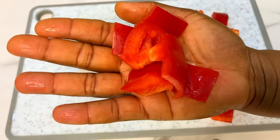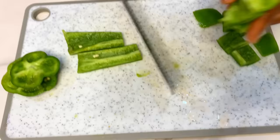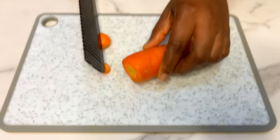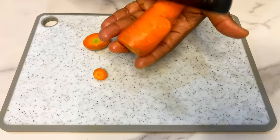Do the same for the green bell pepper and the yellow bell pepper — remove the seeds and cut into medium-size slabs. Now we move to the carrots. Get two to three medium-size pieces, slice off the top and bottom, then scrape the skin with your knife so the carrots look very fresh and clean.